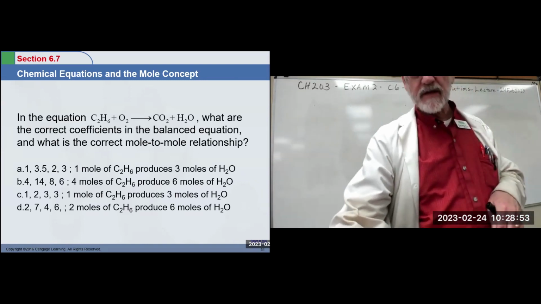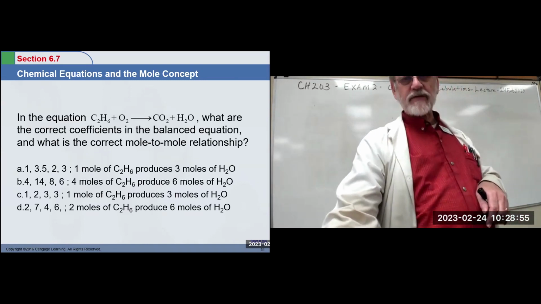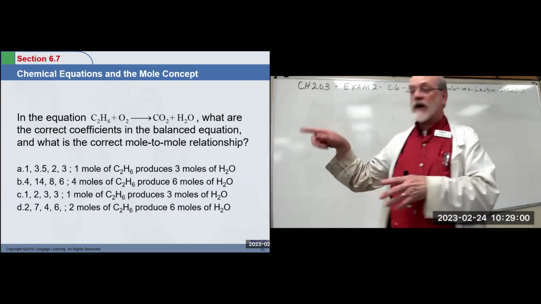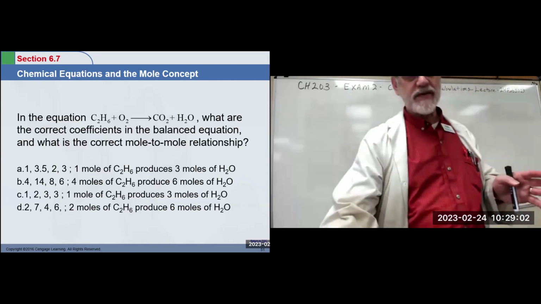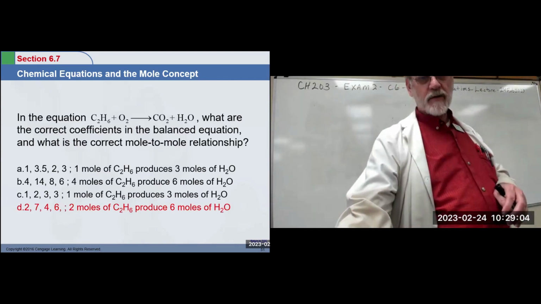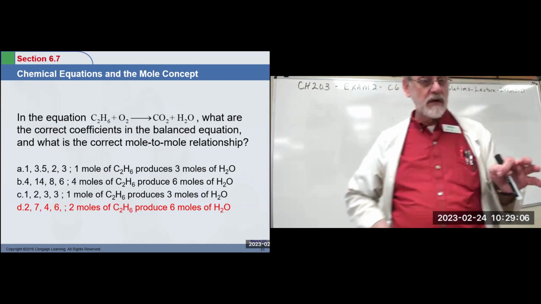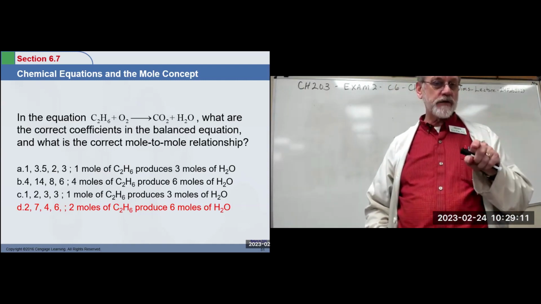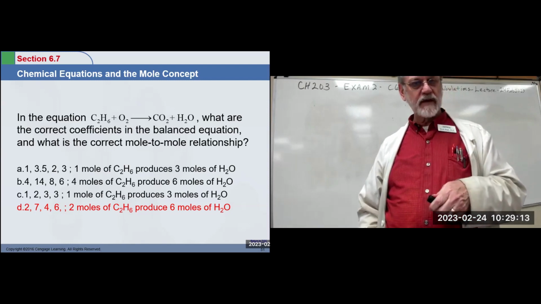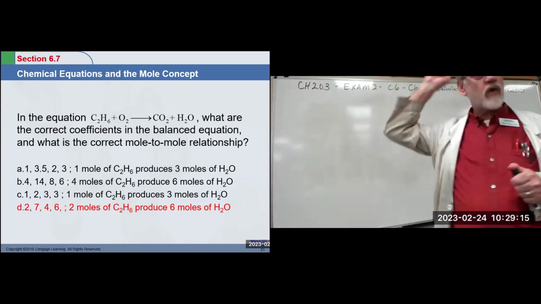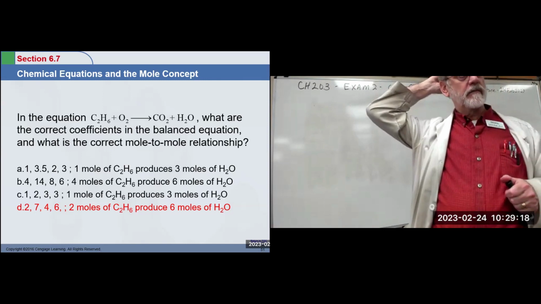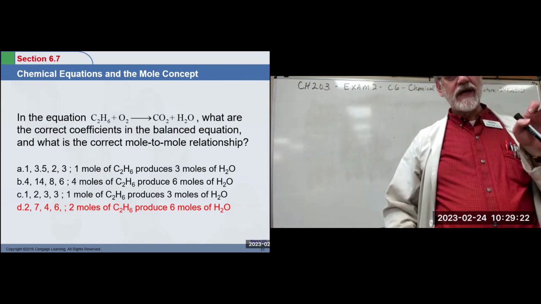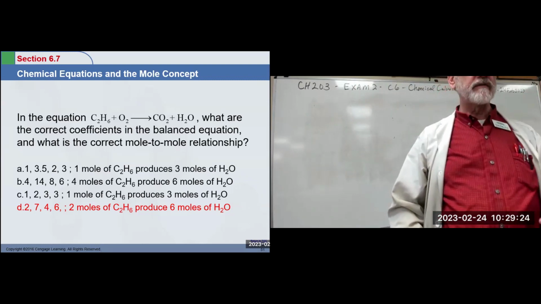So in this case, we have to balance the equation first. You can see right off, there's only 1 carbon on the right and 2 carbons on the left, so we would have to balance that. I don't have time to do that, but if you do, the coefficients are 2, 7, 4, and 6. And this is one of those equations where you use the fraction trick. At some point, you need 7 halves of oxygen, and then you multiply times 2 to get rid of the fraction.